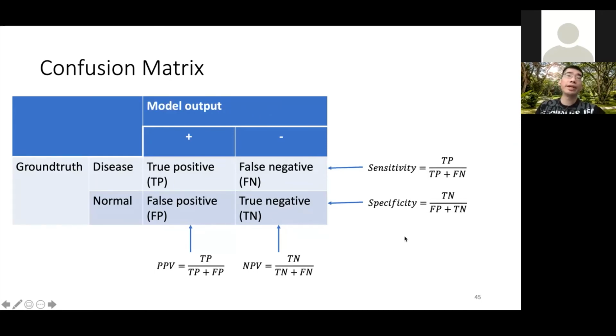So we can represent all of these metrics in terms of these four terms. So here is the transformation of the formulas to use the terms in the confusion matrix. So for example, PPV is now true positive divided by true positive plus false positive, okay? And thus, the confusion matrix can be used to derive all of these four metrics that we have looked at to evaluate the performance of a model, okay?